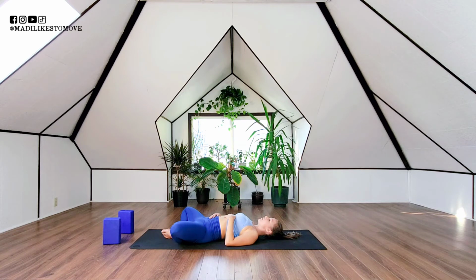Noticing the rhythm of your heartbeat, the sensation of your breath. Allow everything to slow down, and that heat that we just built to just melt into your hips, your back, the sides of your legs. Gently guide your legs back together and bring them hip distance apart.